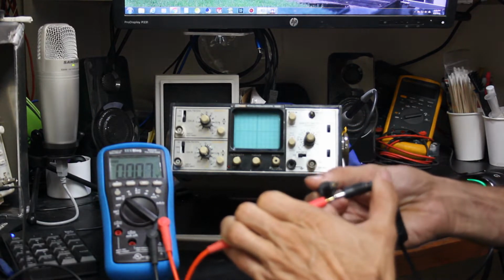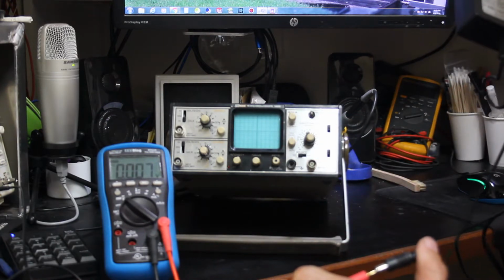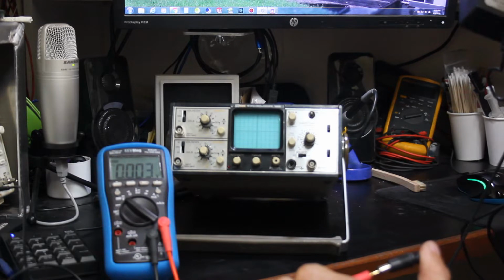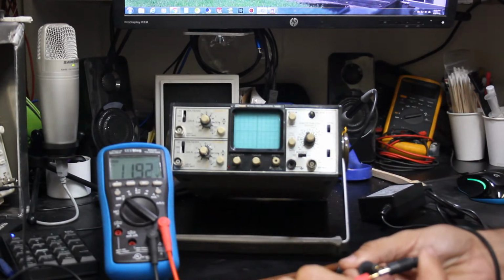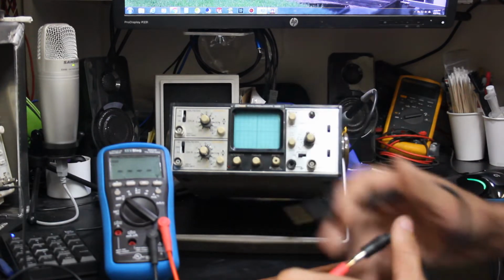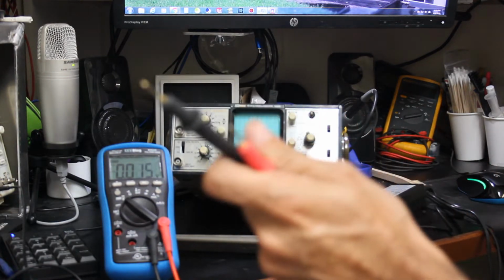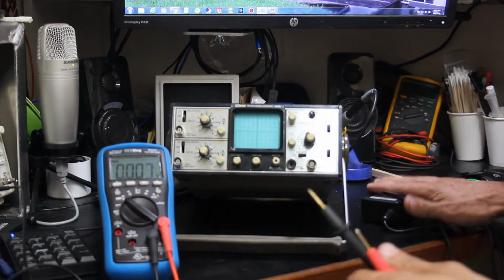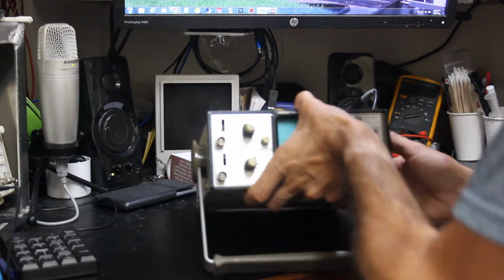Alright, so what should we be seeing here? Hang on. 0.65 amps max. Output 12 volt DC 2 amps. Okay. So we're seeing just slightly under 12. I think that is going to be acceptable, which means that we don't have a power supply issue, at least not an external power supply issue. Alright, let's go ahead and take this thing apart.